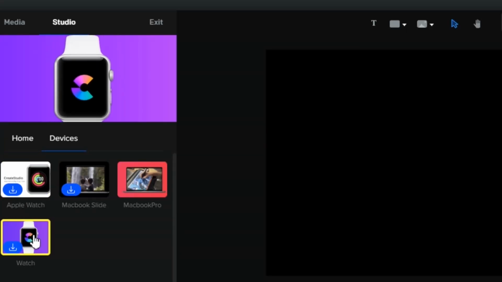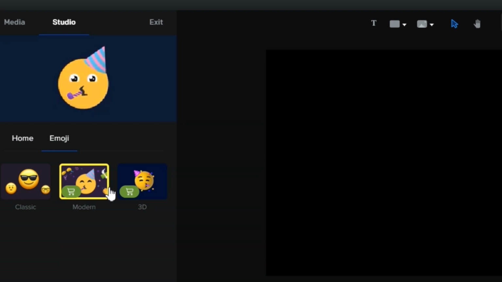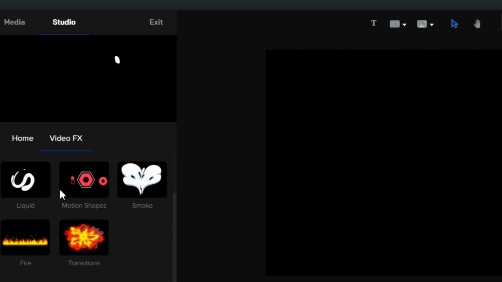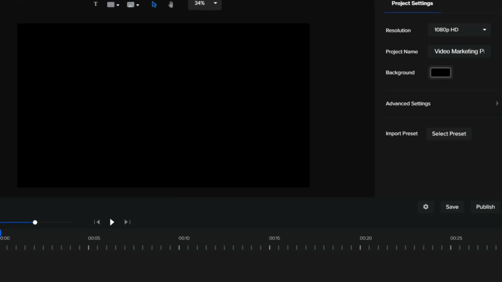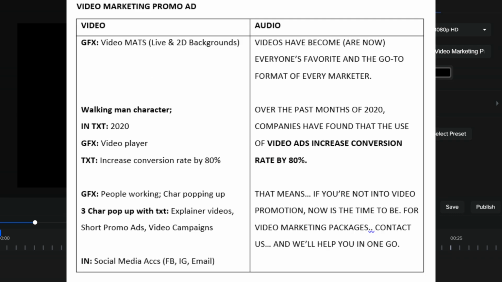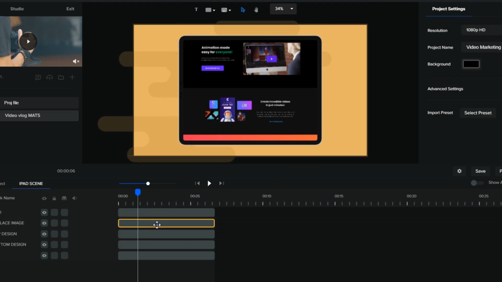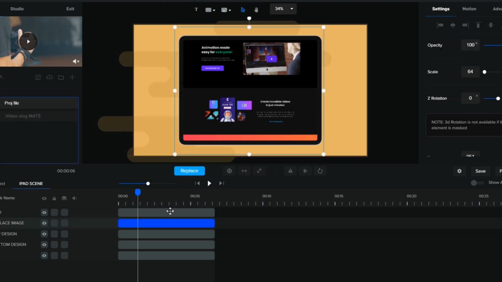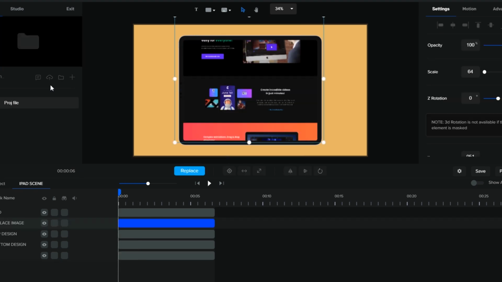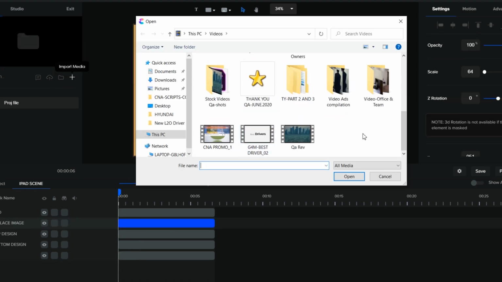We have the social icons over here, animation related to devices, emojis, some additional effects and shapes to give more life to your videos. On the right is basically where you customize everything. For this set of project, again, we're gonna follow my script. First thing, I need video related materials. I am taking one scene here that looks like showcasing some videos. As I said, you can import your own media file and you have the option to replace what's in the template.